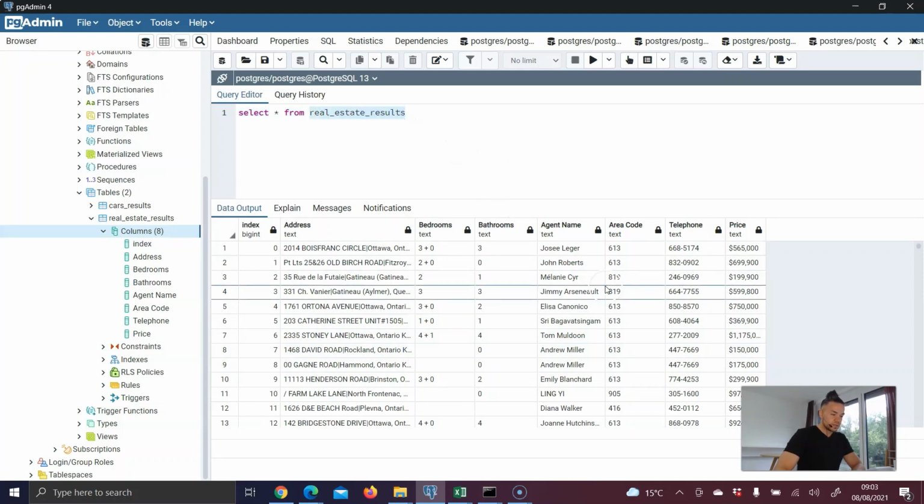And actually you need to clean up your data a little bit. For example, if you want to target the price points, it's always better to have an integer. Now it's stored as text, and you need to convert this column to an integer.